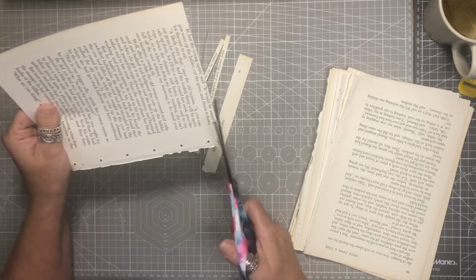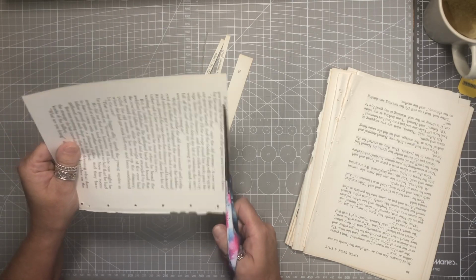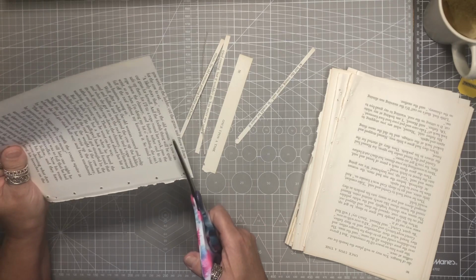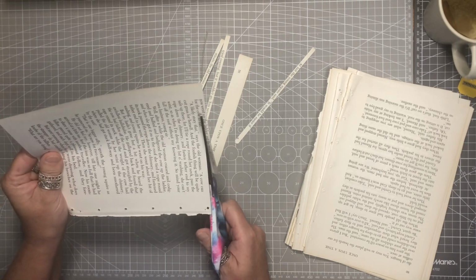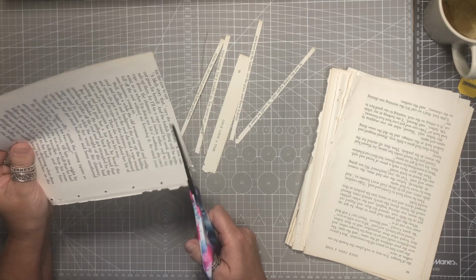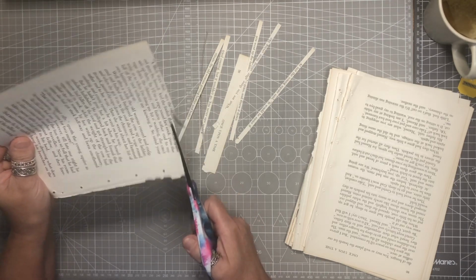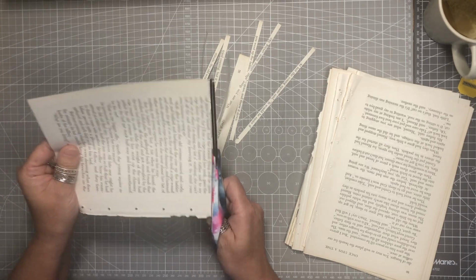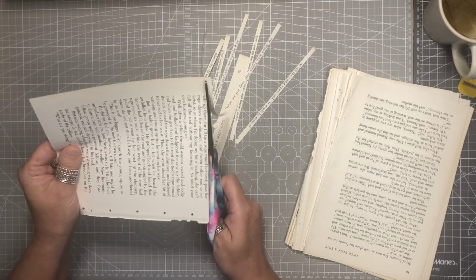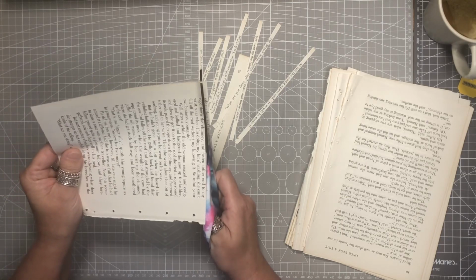So this may be tedious to watch, and I'm sure the next bit will also be very tedious to watch. But, you know, hey, sometimes we do stuff. It's not that exciting to watch, but I think the end product is, yeah, it's interesting. It's worth trying out. I do at the end make a couple of pieces with this just so that you get some idea of what you could use it for, because it's a bit of an unusual project. So anyway guys, I'm gonna cut these apart and we'll continue on once that's done.